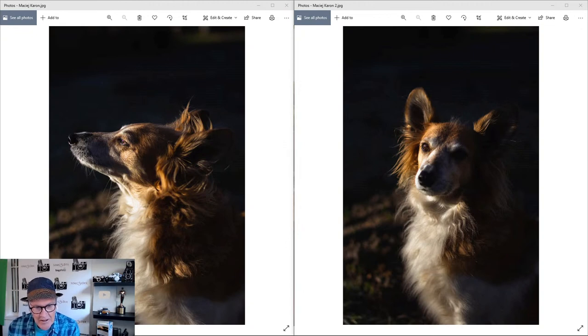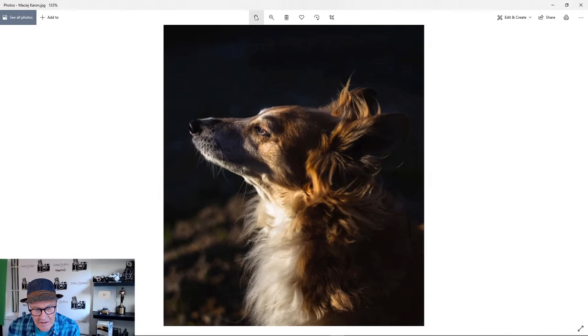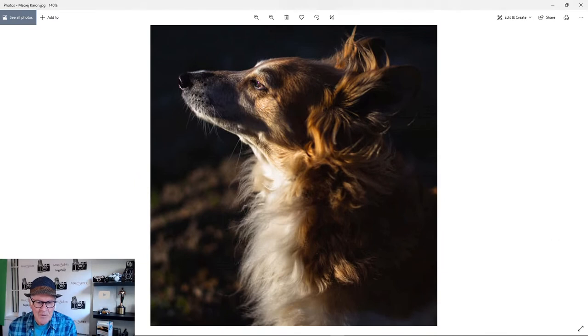Let's see the one on the left. There's something that's drawing me to that one. Can you enlarge that at all? Okay. There's something I really like about this photograph. I like the expression, and the light is coming right onto its coat there. It's a beautiful photograph. And you've done a good job with your shallow depth of field, so we're not really distracted by anything in the background particularly. It's just kind of a texture. Let's see the other one now.